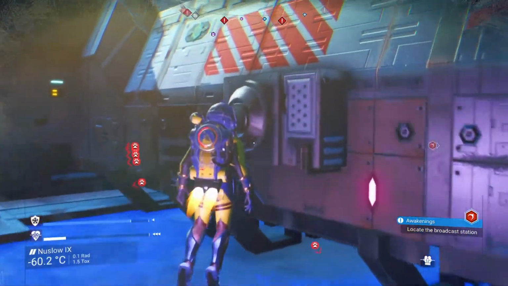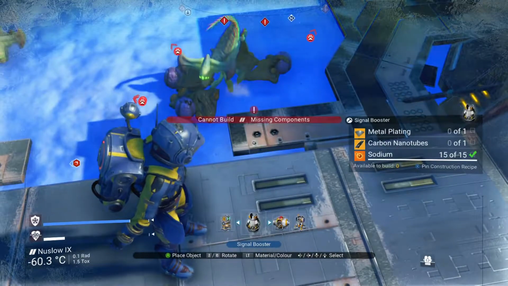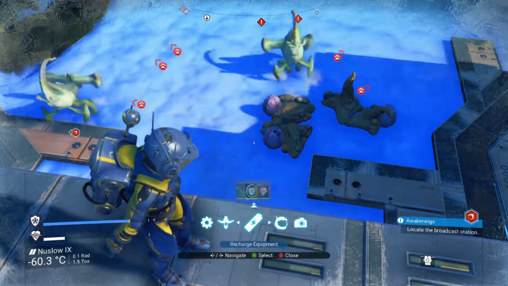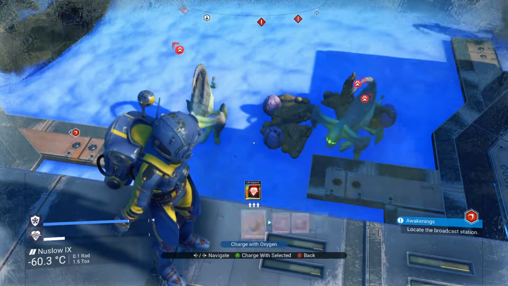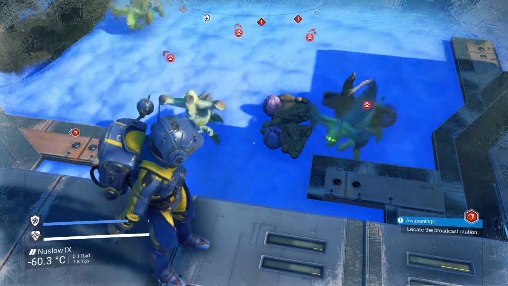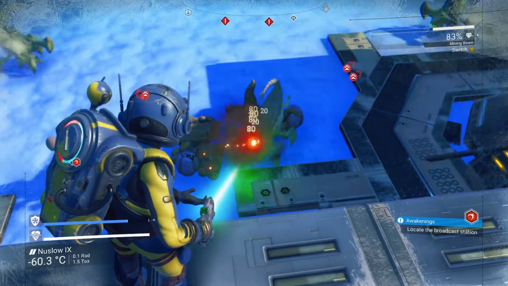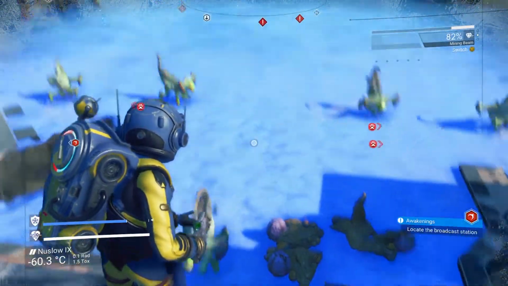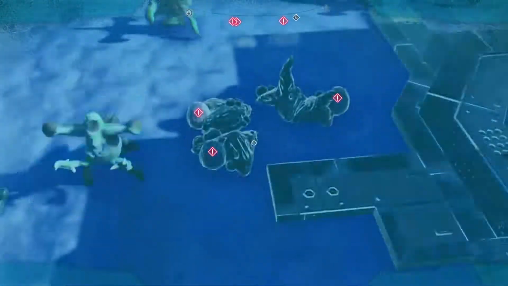I will show you what they're like, but they do go a bit crazy. They don't actually climb up either, so you can sit up here and see them, but let's recharge the life support. They don't have too much health, if you look. See? But there's quite a few of them, so it's probably the safest way just to burrow underground.